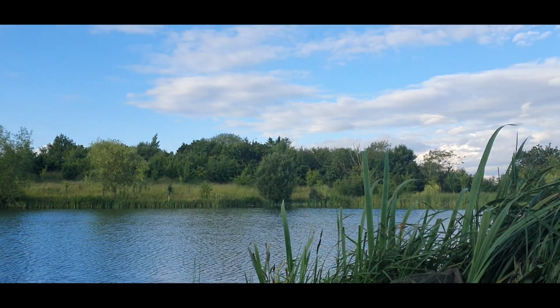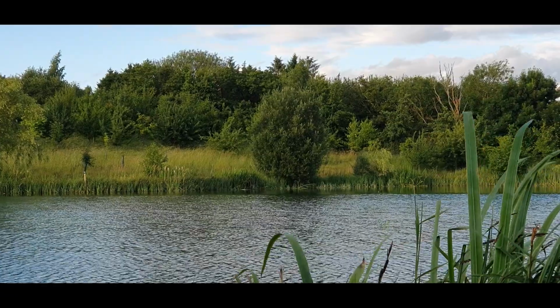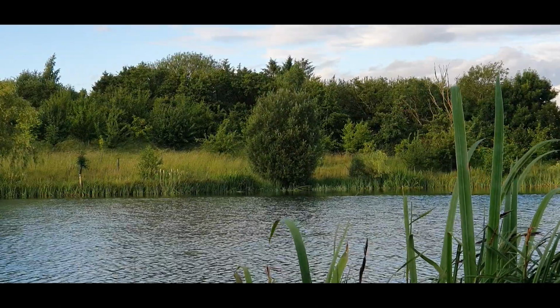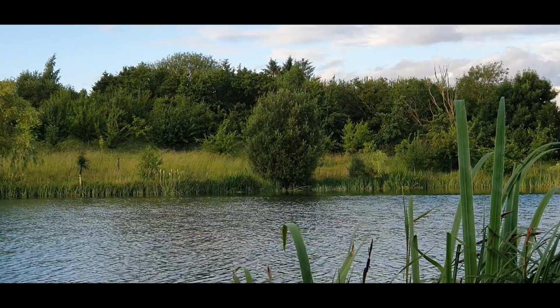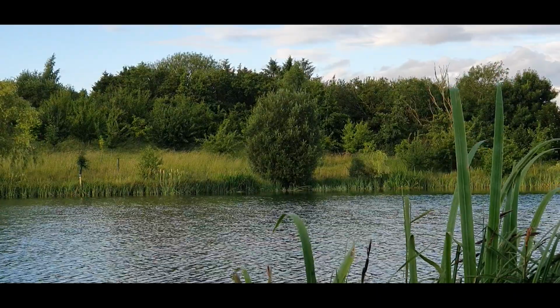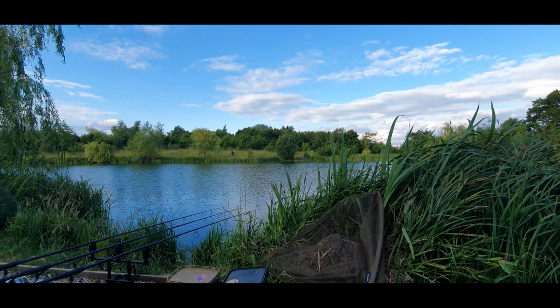What I have done, similar to yesterday, is the spots that I found, and I'm really happy with. I put a couple of spoms on them about an hour and a half ago. Found another little spot, which was an alternative from yesterday, which is straight out towards the willow there, Ash. So the willow, which is just over there. Probably about 3 foot from that, there's a really nice little, well, it feels like a bit of a dip. When I pull the lead across it, it's probably about 6 foot, actually, not 3 foot. So when I pull the lead into it, it almost rolls, and then there's a bit more resistance coming out of the side. So I can only assume it's either a little bit of a dip, or maybe the edge of a bit of weed or something like that. Although when I'm pulling the rig back, I'm not getting any weed on it at all.